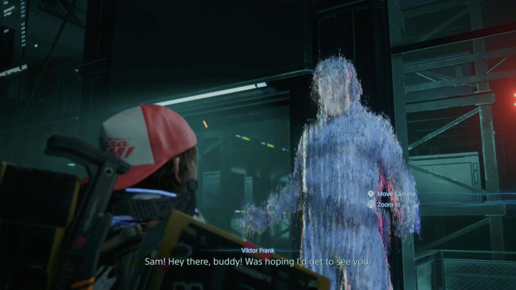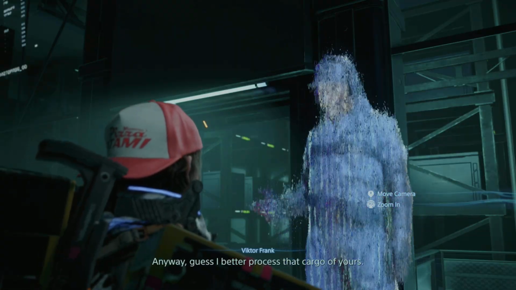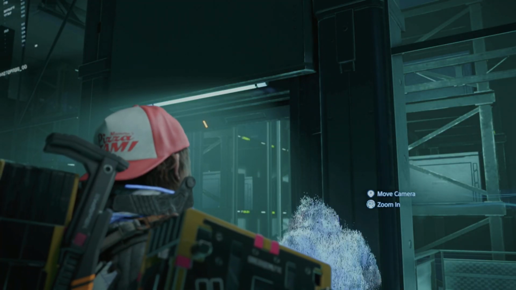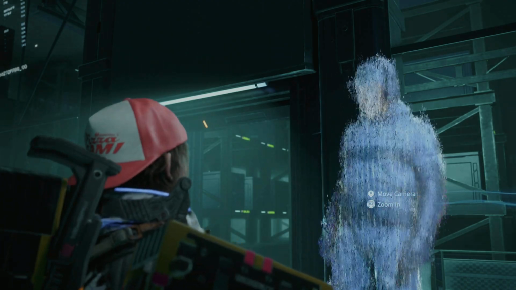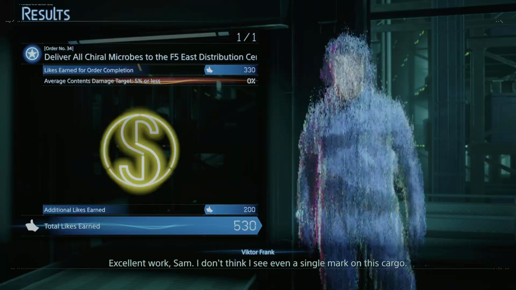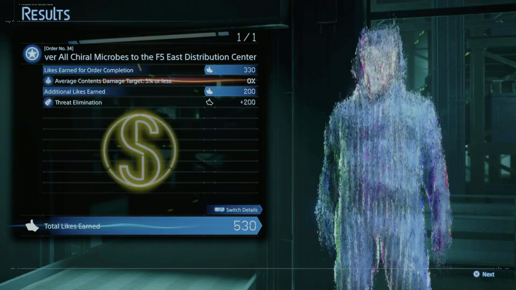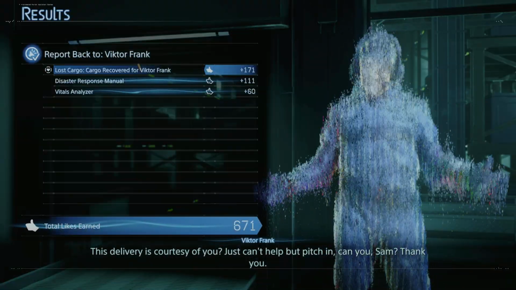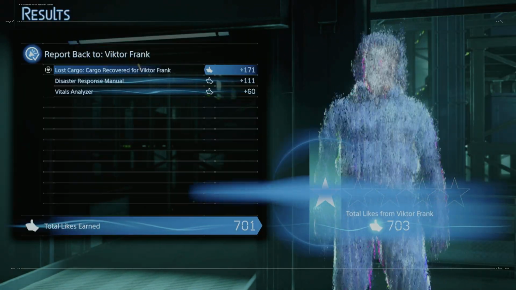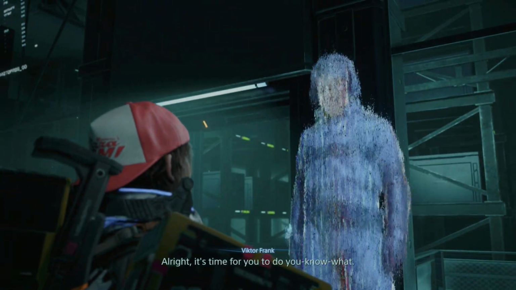Sam, hey there, buddy. Was hoping I'd get to see you. It's me. Don't act like you've forgotten. Well, you didn't think it was Igor, did you? Anyway, guess I better process that cargo of yours. Excellent work, Sam. I don't think I see even a single mark on this cargo. This delivery is courtesy of you? You just can't help but pitch in, can you, Sam? Thank you. Hey, give us some stars. I don't even know how many times you've come to my rescue, Sam. All right, it's time for you to do you know what.